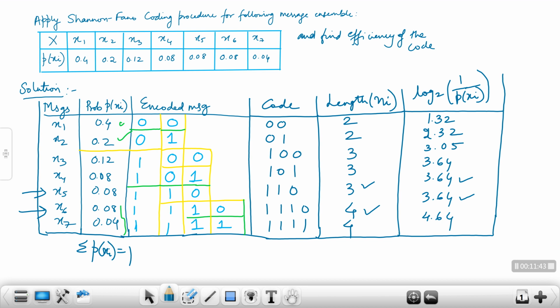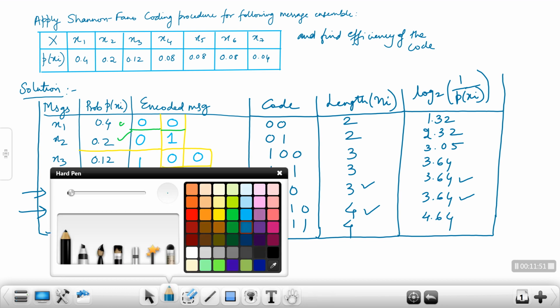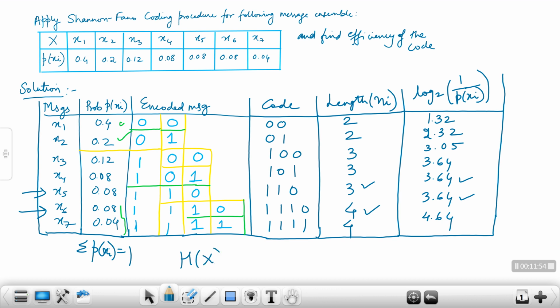Now the next step is we need to find the efficiency of the code. And in order to find the efficiency of code, first we shall be finding H of x. So I want all of you to calculate H of x. This is the exercise which we have been doing. And then you all need to calculate L1, that is the average length of the message. I am using it as L1 because I will be again showing you a different procedure for encoding, and we shall encode it in a slightly different way and then check what will be L1.